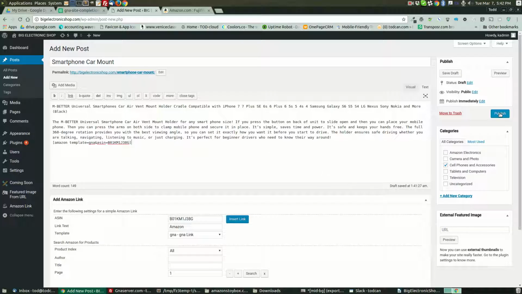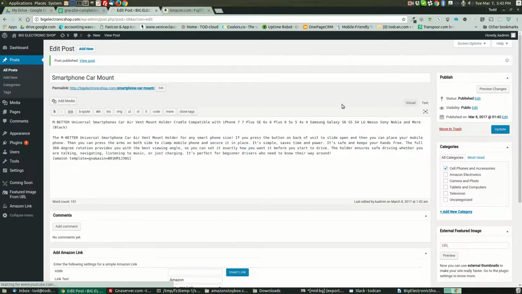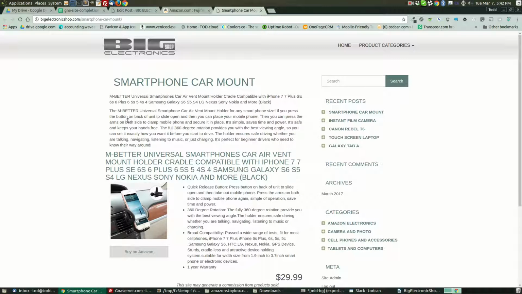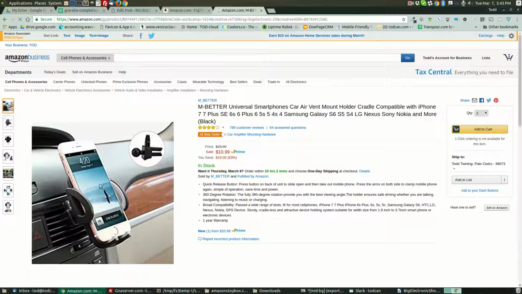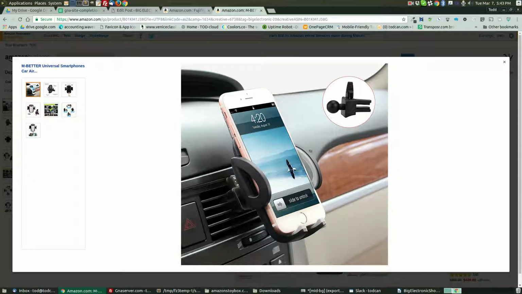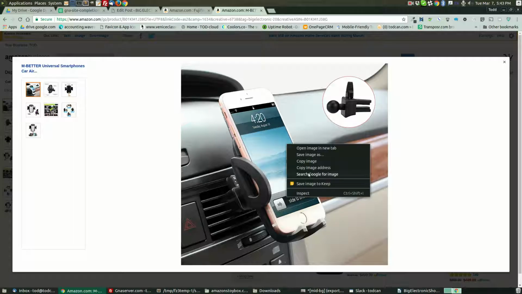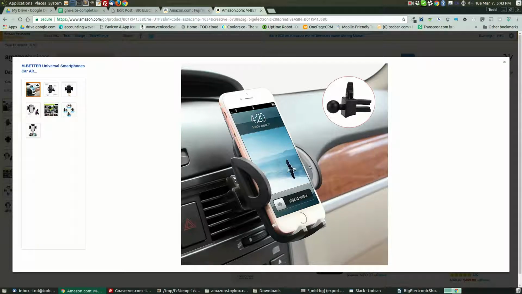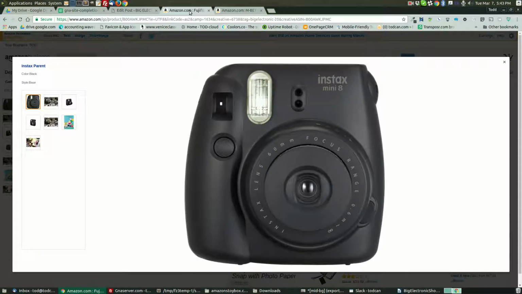So what I do is when I've got it done here, I'm going to hit publish. I'm going to right click and look at it in a new window. There it is. I'm going to click the Amazon link because that takes me to the Amazon picture. I'm going to click on the Amazon picture until I get this view. Then what I'm going to do is I'm going to right click and copy image address, which is important because that's the address of this image.